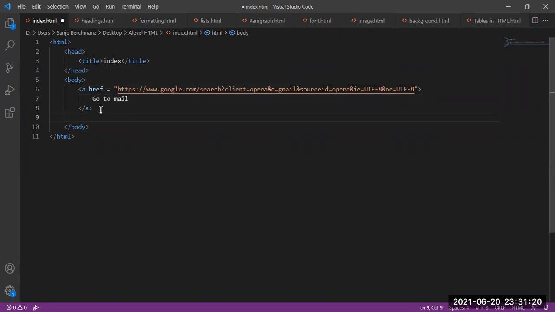Now I can also add a hyperlink reference like this. Let's say headings page. Then I will say href. Now since this headings.html is already in my project folder, I can just go by the name. I just go to my project folder, copy the link, like the headings.html with the extension, and I will paste it here. So I will have the headings page here.